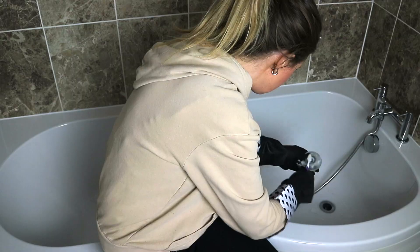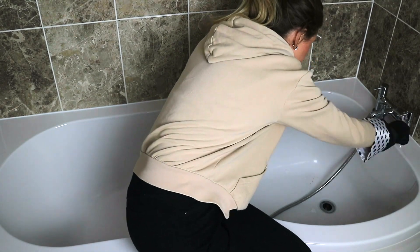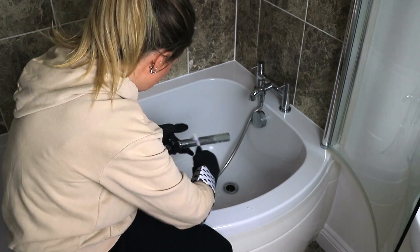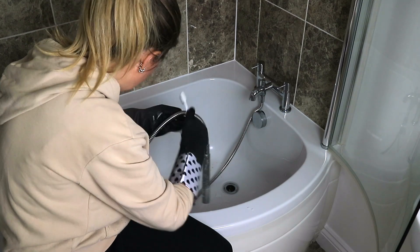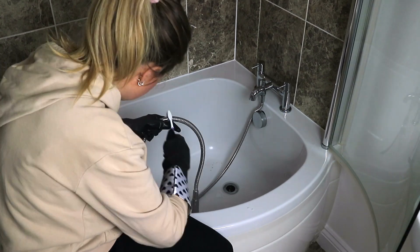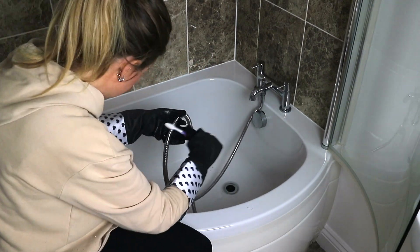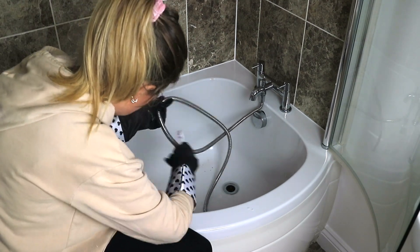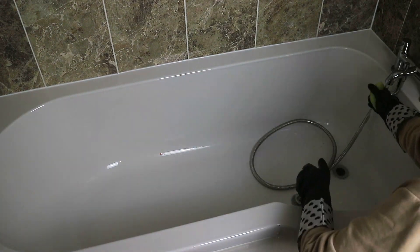Next it's back to cleaning the bath. I'm concentrating on the taps with the small toothbrush, and I'm also using some extra white vinegar and the toothbrush to clean the hose part of the shower head, as this can sometimes get a build-up of mould. We live in quite a hard water area so this can build up quickly, so it's nice to give this part a deep clean every once in a while.